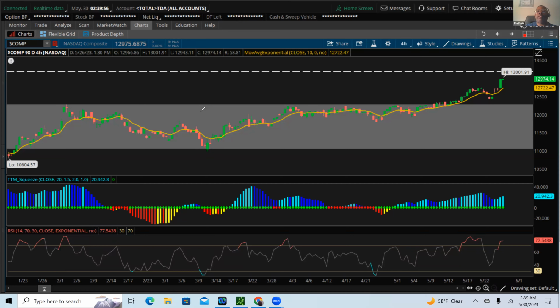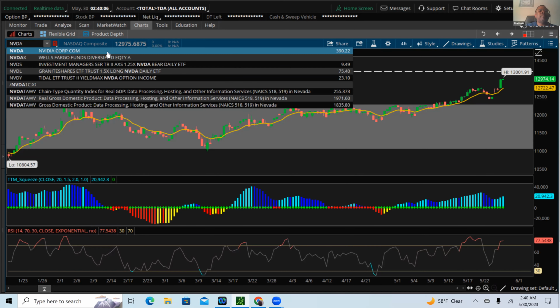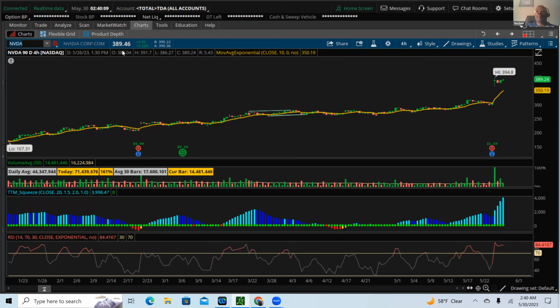And also while we're looking at the NASDAQ, let's take a look at NVIDIA. For those who were able to jump in NVIDIA prior to the big pop, it's out there in no man's land, folks. Look at this big gap up on this 4-hour chart. You see the big gap up there? Well away from the 20-period moving average. Folks, that is a big time sell the news.